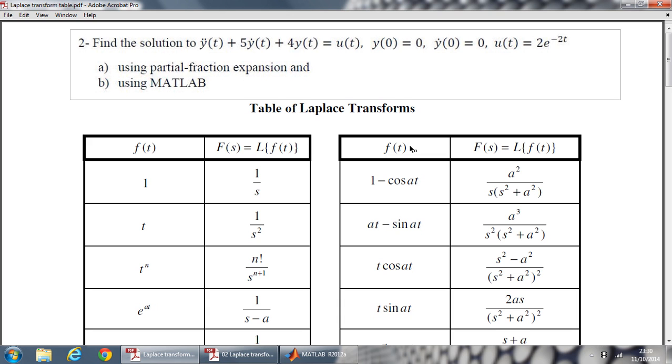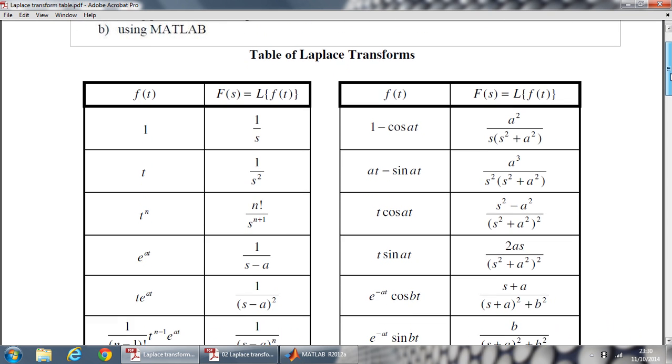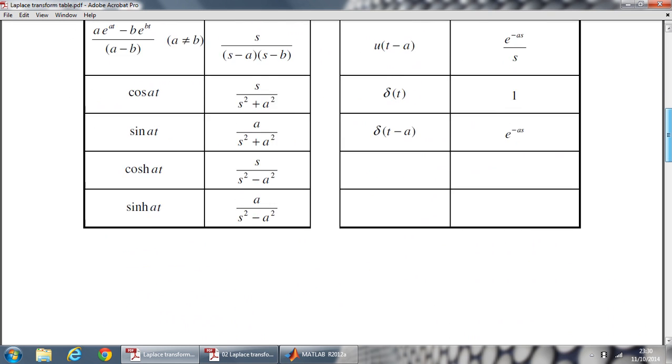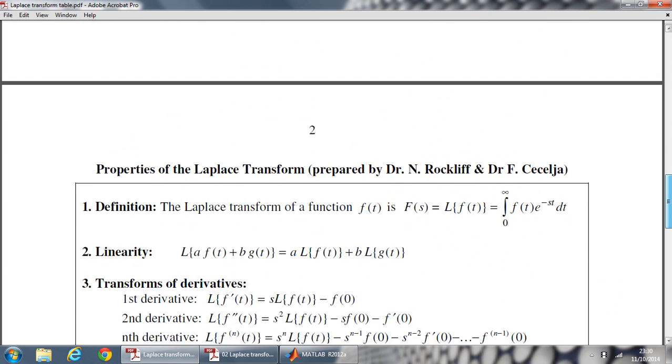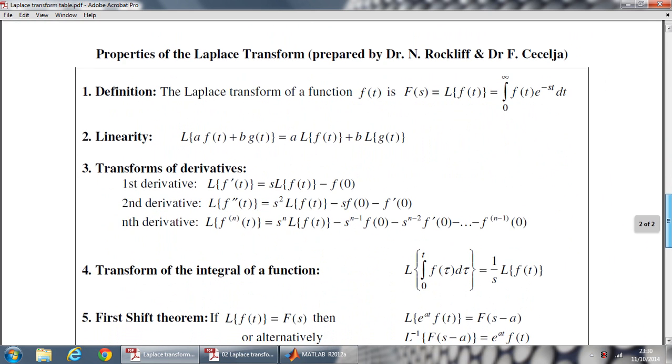The aim of this problem is to help students refresh their memories regarding solving a differential equation using Laplace and Laplace inverse transform and using partial fraction expansion. To solve this problem, we need to look at the Laplace transform and the Laplace inverse transform, and we also need to use transforms of the derivatives.